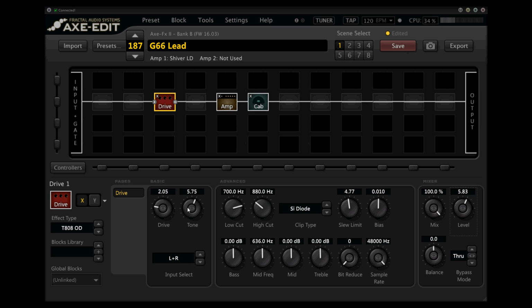But with this drive down, we can boost this level a little bit and not add too much actual grit to the sound. We're just gonna add a little bit of saturation, a little bit of gain, so we get this kind of sound.